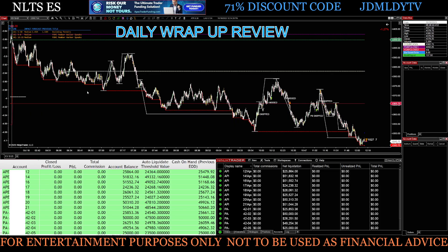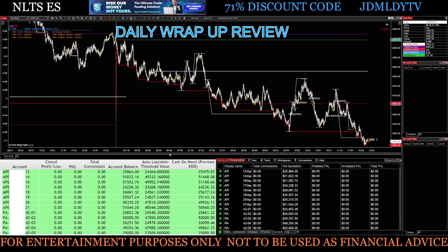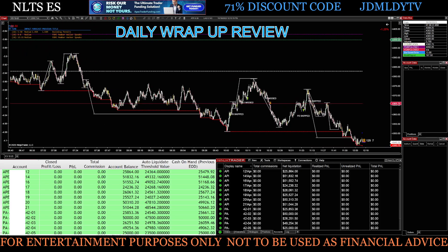I started around 6:50 or so in the morning. There was already quite some movement to the downside, but it looked like maybe there could have been some sort of bottom support and maybe it was going to turn into a range day. I didn't see anything — there was a big move up, a measured move to a second leg, and then we just dropped back down and broke out of what could have been considered a range, making it to the previous day's low, which is this red line here. Then it just chopped around and I wasn't really seeing anything.